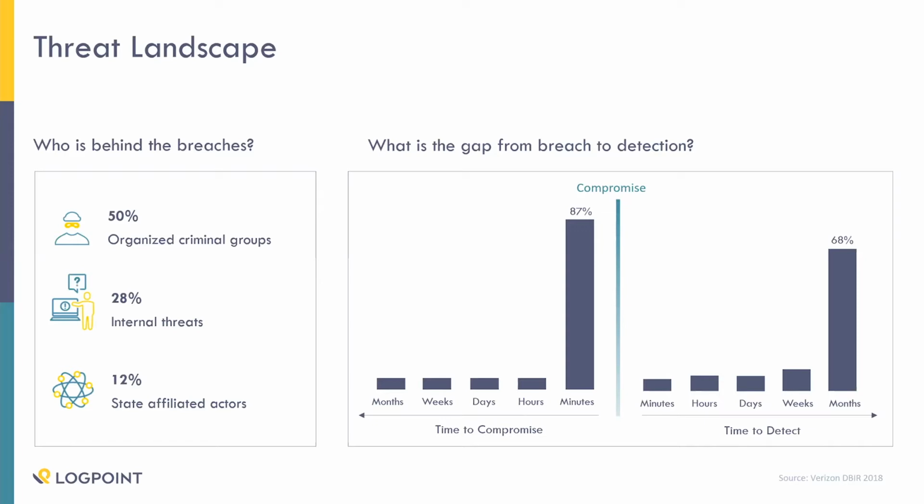I don't want to get too much into detail, but I think every one of you has heard that there are actors who have a lot of money, a lot of motivation, and who even collected system flaws to be able to perform a breach whenever needed. And if we're looking into the statistics, we will see that if someone is really motivated, then the time to compromise is something we're talking about in minutes. So if someone wants to go into an IT infrastructure, he can do it on very short terms.